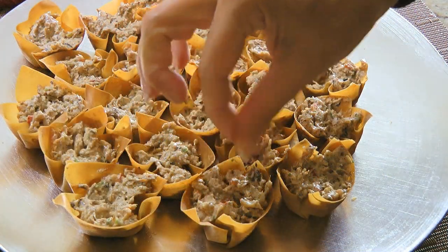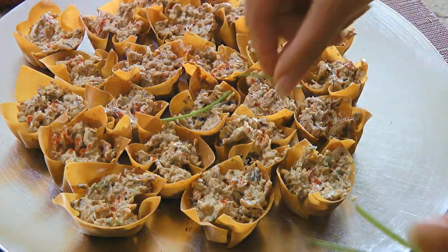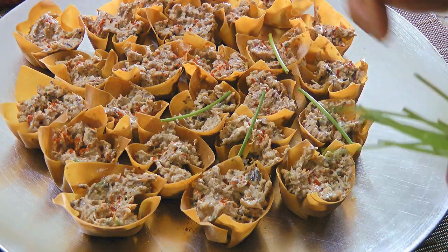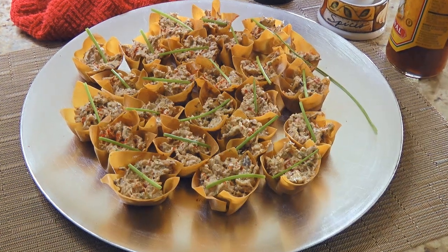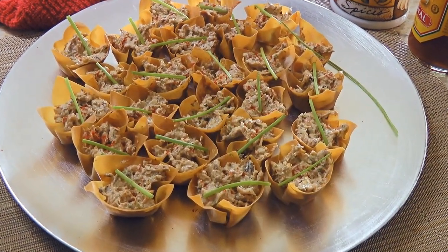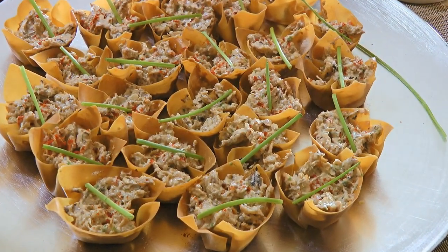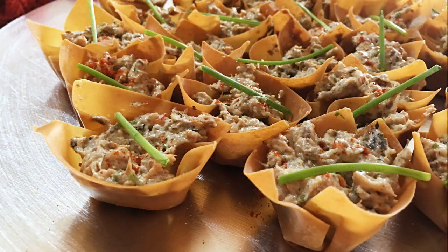Now these two steps are optional but I really think you should do it. We'll sprinkle a little paprika on top and finish it with chives. Also, what I like to do is add a couple more dashes of hot sauce on top, but again, it's up to you. And my friends, this is how you make sardine cups! Quick and super fast to put together, these little bite-sized hors d'oeuvres are perfect to serve! Very flavorful and healthy, this is a great recipe to make! So next time you want to serve something delicious before your main course without having too much, these would be great!